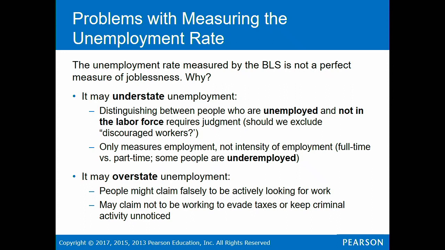So do we exclude discouraged workers or not? How many weeks should the limit be for the cutoff for people looking for jobs? Should it be 4 weeks, 6 weeks, 8 weeks, before we cut them off from being unemployed to just not in the labor force? There are judgment calls there, and that's why they have the different levels of unemployment.